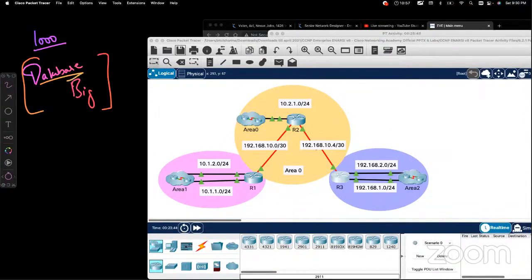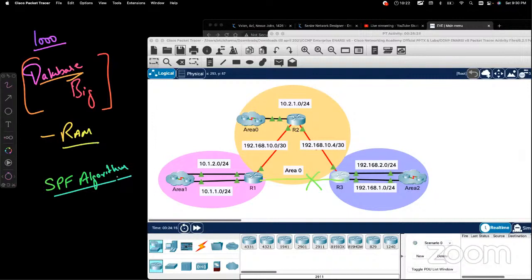When my database table is in which memory? RAM. So whenever we have too much data, OSPF is going to take a lot of RAM. Because whenever my path goes down, suppose these are 3 routers, and whenever my link goes down, maybe we have a link here also, the router is going to run this algorithm again, because OSPF works on one algorithm which is called SPF algorithm.